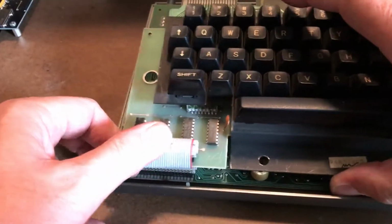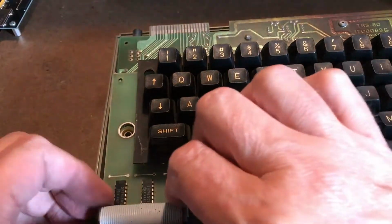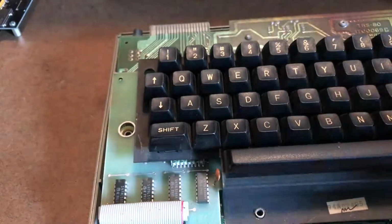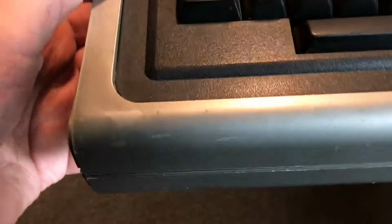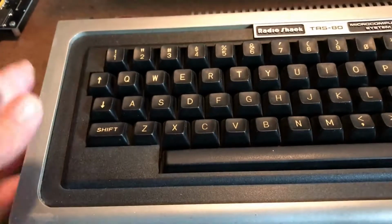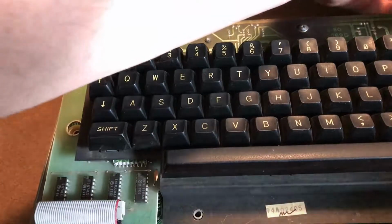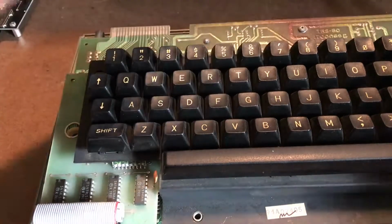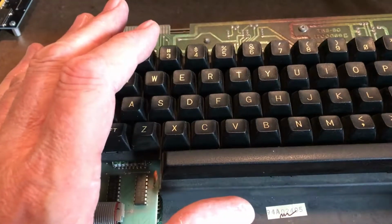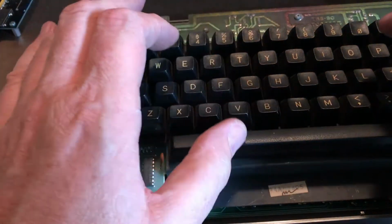Get that tucked up under there nice and tight, which is the way I originally bent the cable to go in. And yeah, the top sits down fine. There's a little bit of pressure onto the cable there, but it's nothing bad. So that does clear. It's not perfect, but again, for something I'm going to be hacking, please don't be fried. Thank you. Nice. So this first little hack's going to work.